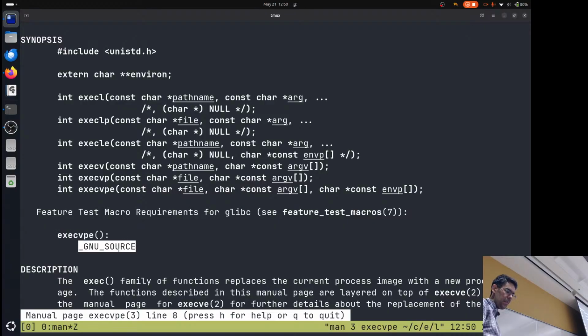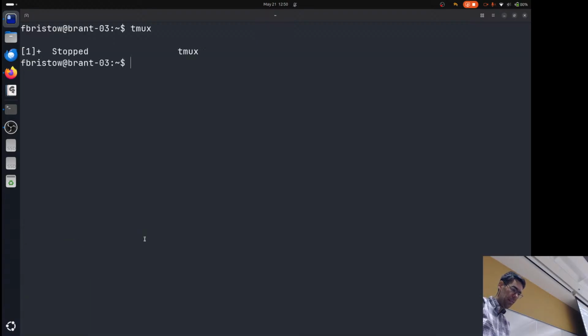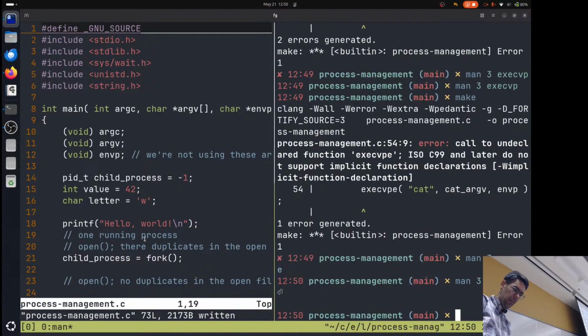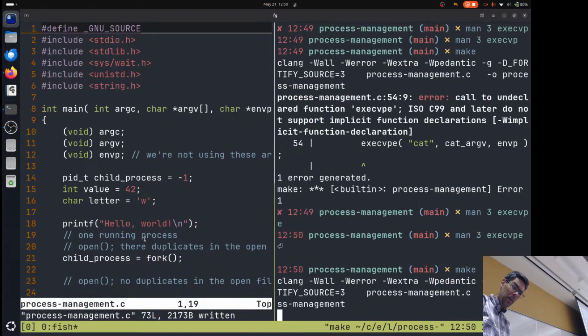And what this tells us is that we have to define this value before anything is included to be able to allow that to happen. This is something that we have to do with what's in our assignment, and I've already done it for you, so you don't have to worry too much about it, but it's something that we have to add to be able to do it. So I'm going to quit this, and now I'm going to hope that it works.